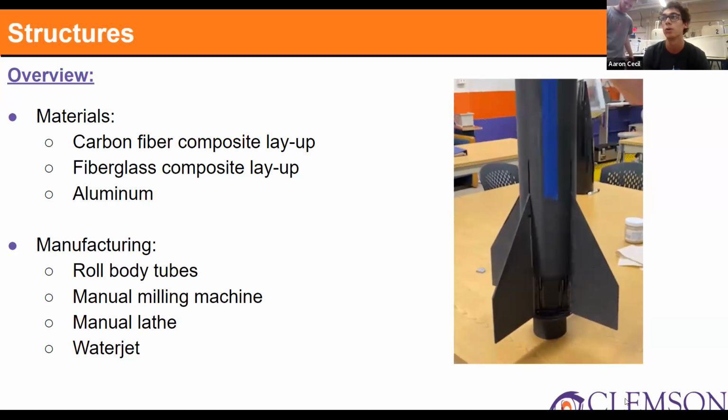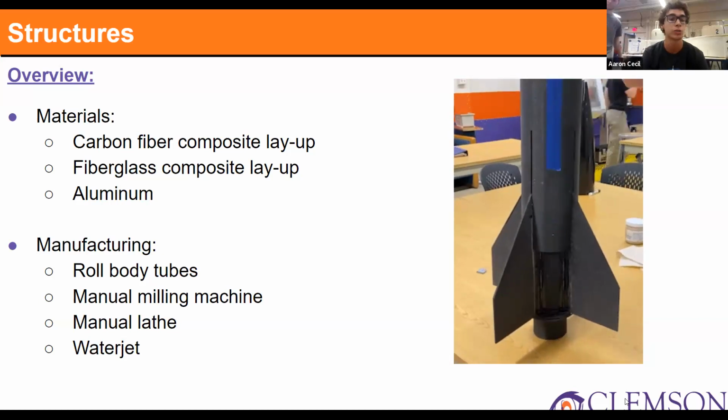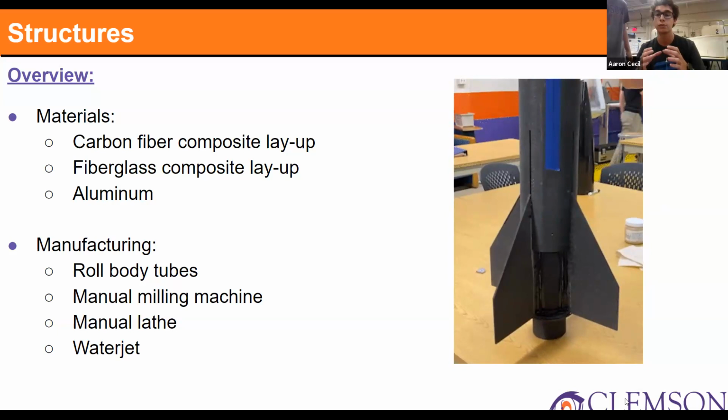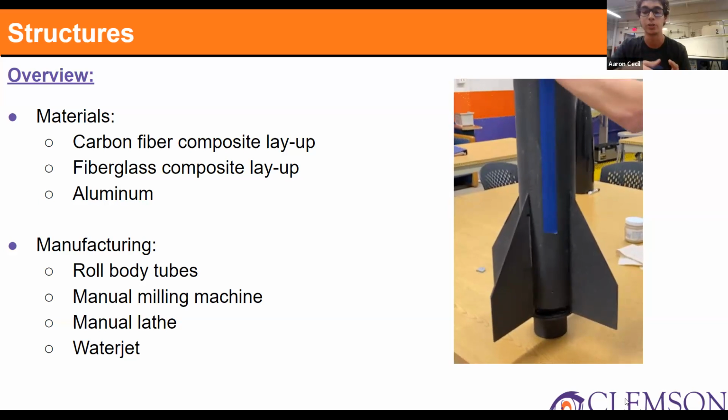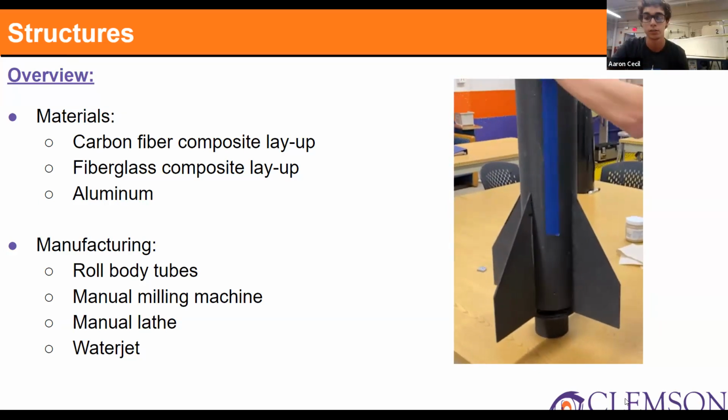But for the motor tube, which we'll probably show you first, that's all carbon fiber. We have a motor tube carbon fiber, as you can kind of see in this clip, and an inner tube that goes around the motor. And then we have through wall fins that are epoxied onto the inner tube and epoxied again onto the outer tube. Seems very sturdy, very strong, went all smoothly.